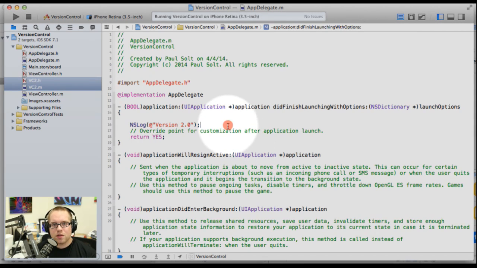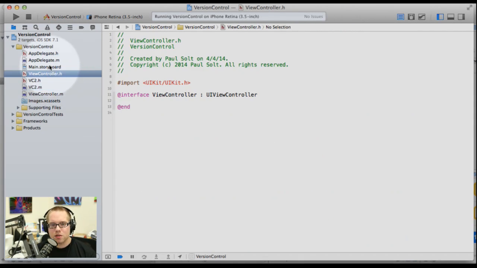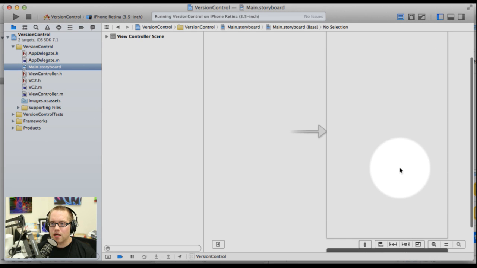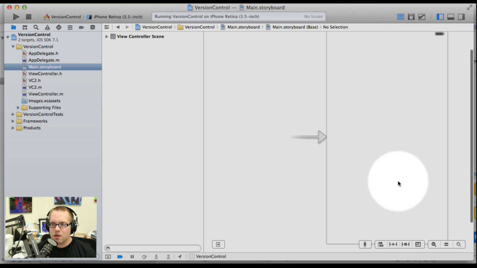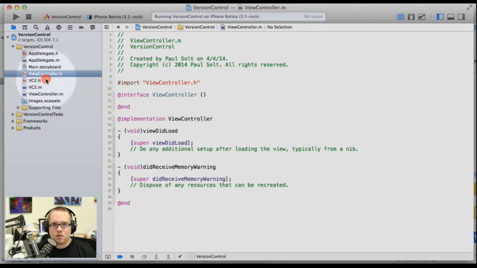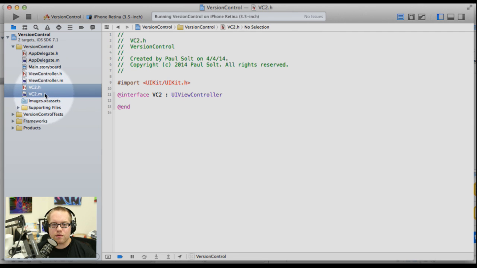All right, Colton wants to know how to do animation. So let's do a quick little tutorial. I'm going to add a UI view to the screen, and I guess I'm going to do it in code. So in the view controller, I want to move this stuff around.